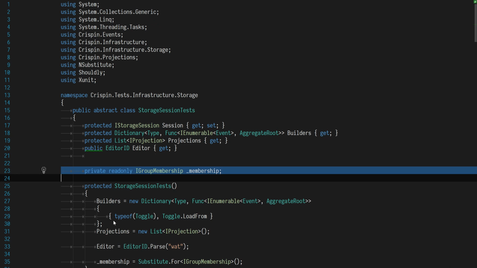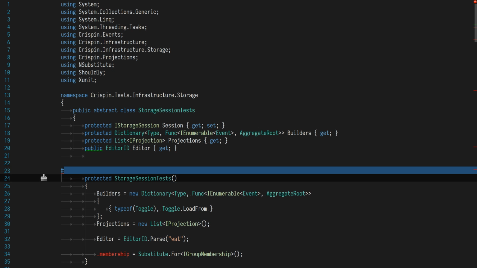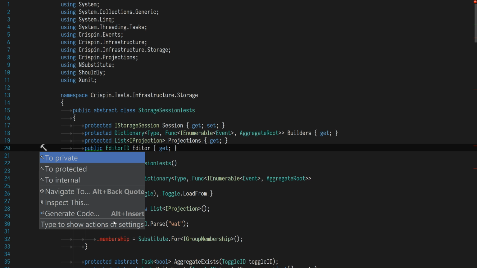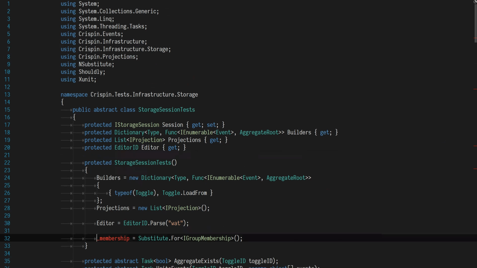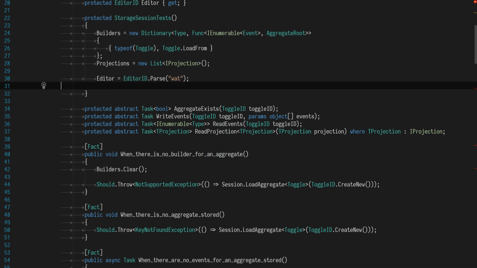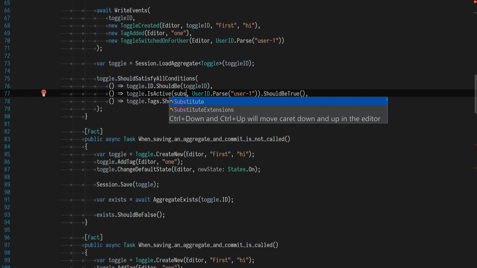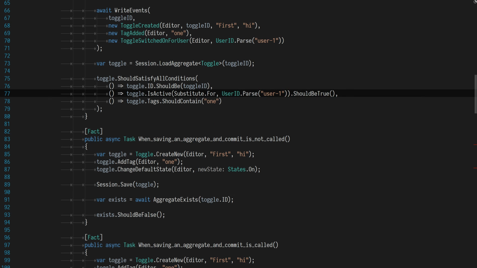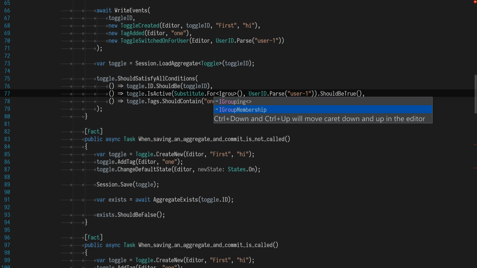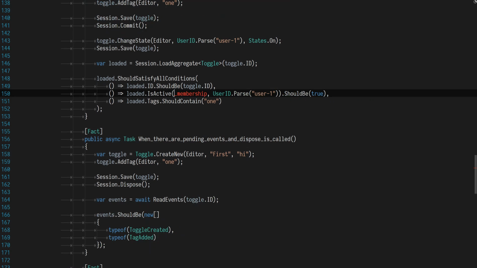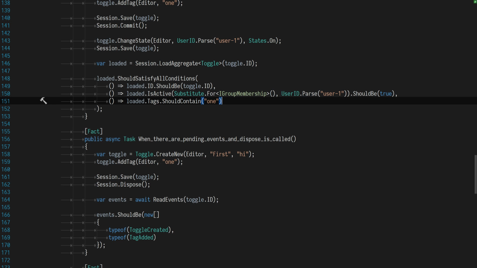It's not used enough to warrant being a field. That can be protected while we're at it. Let's get rid of membership. Substitute for my group membership. Right, let's build everything.